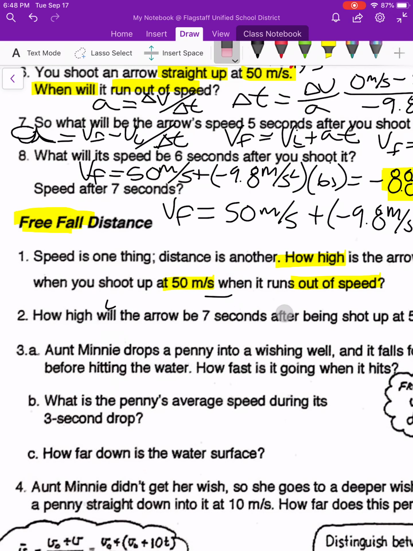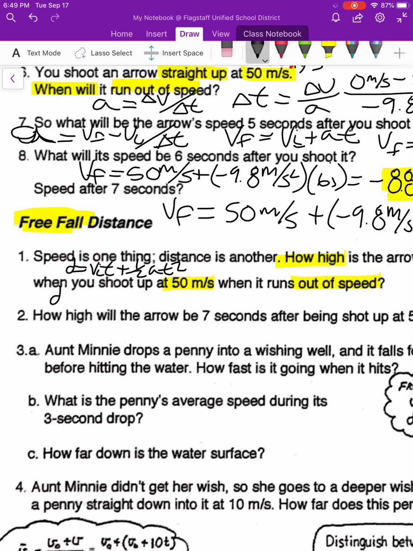So hopefully you got that equation. I'm going to erase it real quick, and I'll write it right here. D equals VI times T plus 1/2 A T squared, right? Squared. Don't forget that square. It's super important, and it'll throw your answer off exponentially.